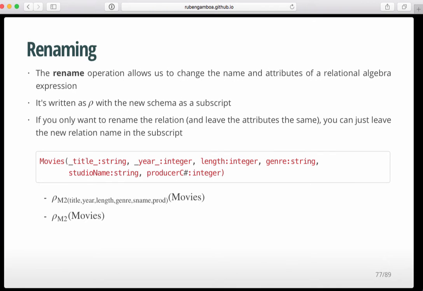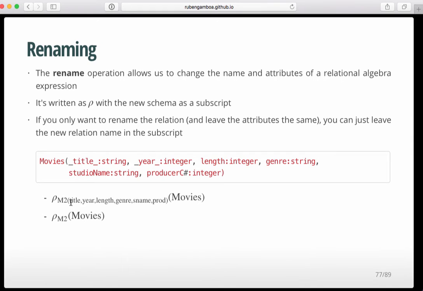All right. From there, I'm going to move to renaming. This is the operator that I am now in a position to convince you is really useful. And the reason it's really useful is because remember when we said movies 1, movies 2, movies 3? We were renaming movies. Okay. So one of the things that we often want to do is just rename the relation and leave all the attributes the same. So we do that by saying rho for rename, and it's just the name of the movie, right? So rho M2, that's the name of the copy, and then here is the table that we're renaming, movies.